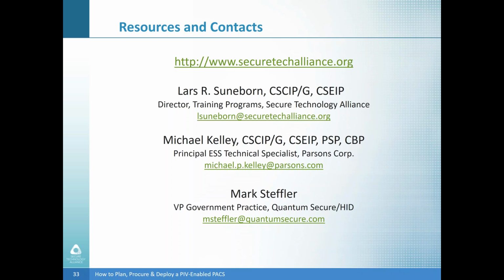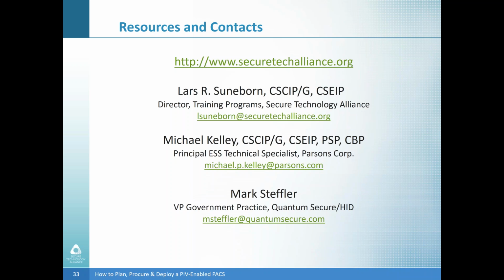Okay, one minute left. Mike, or Mark rather, did you have anything you wanted to add? Yeah, I would just guide the user to two metrics. Again, the number of doors that you're going to need access control on is one metric. It could be 100, it could be 1,000, it could be whatever. But obviously, there's some cost per door, net all in, to put in PACS. And then typically the number of identities, the number of people that are going to be part of this system. So those are the two primary metrics.